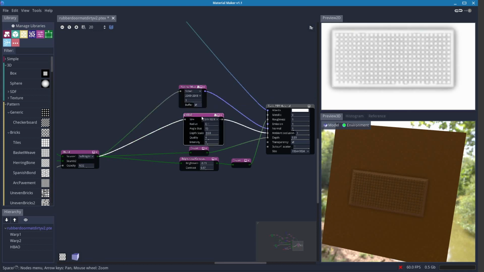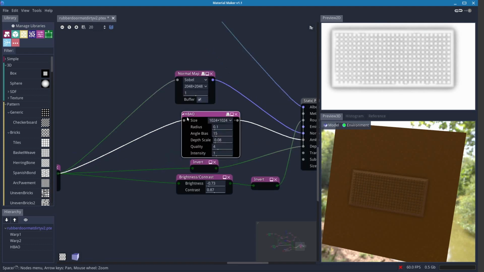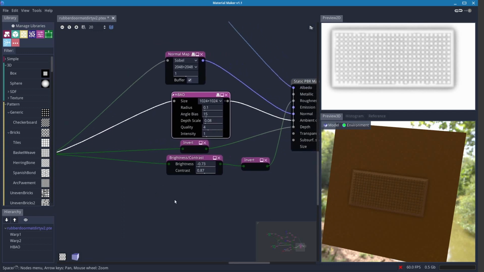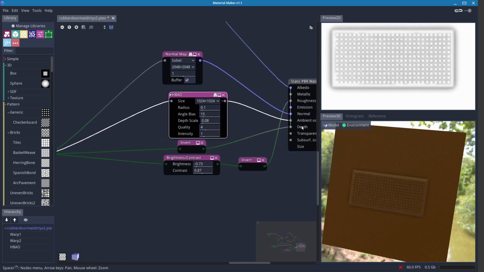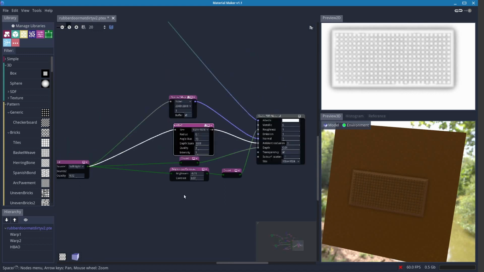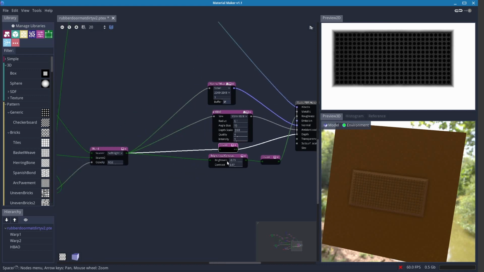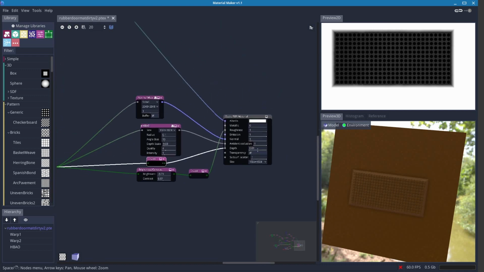And also we can calculate the ambient occlusion with this HB ambient occlusion node. And since Material Maker uses a depth mask instead of a height mask, we can invert this height map, so that gives us the depth map.